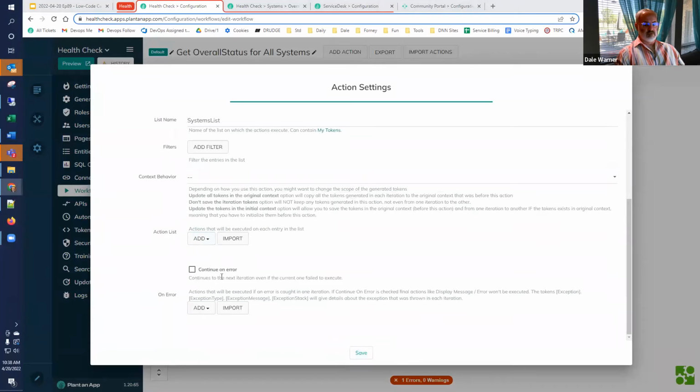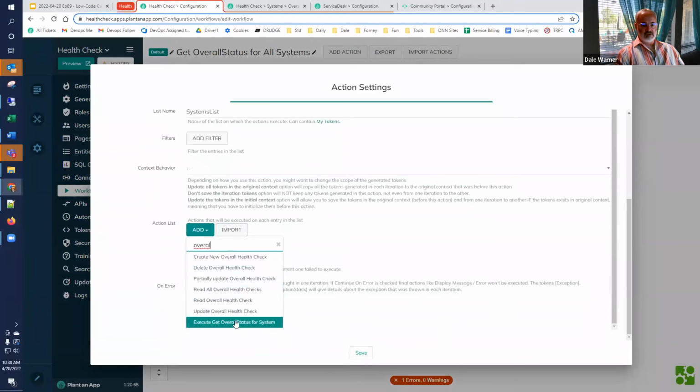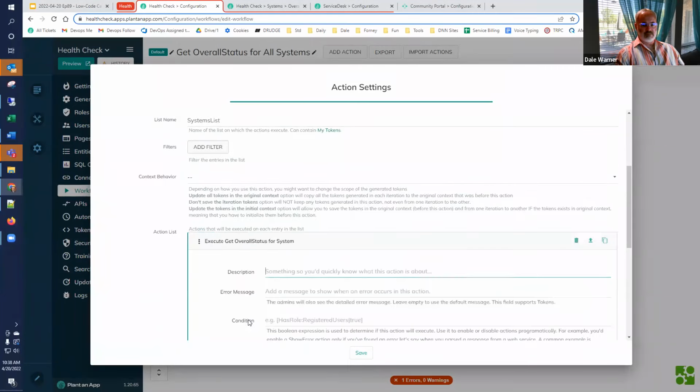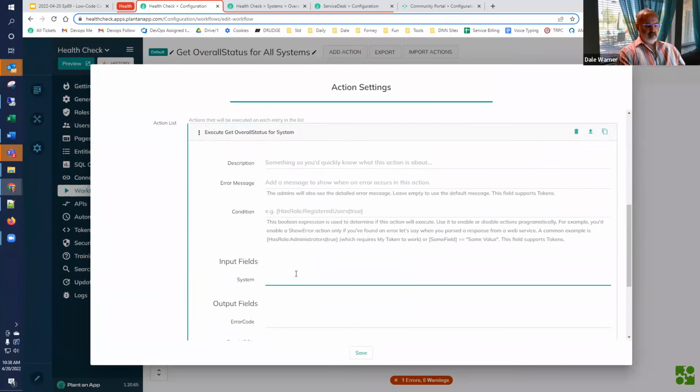And it's really pretty straightforward. Every time we have a system, we want to execute the get overall status for a system. And the system that we want to do is the systems list.